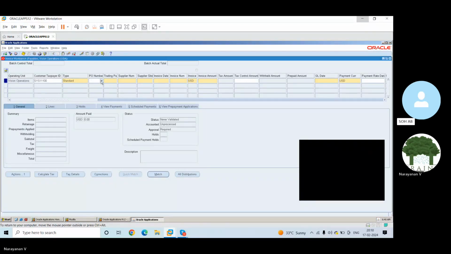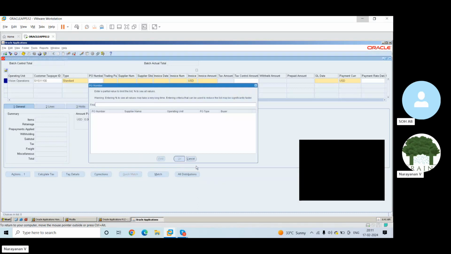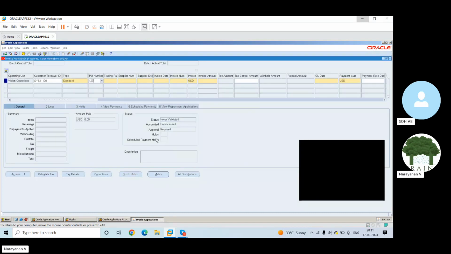So for every purchase we have a PO number. When you have a PO number, you can enter it here, or you can give some PO number. For this PO number, the already defined expense is the trading partner, office supplies, supplier number 1008. If I am selecting a supplier, as we saw in GL, a supplier number will be there.